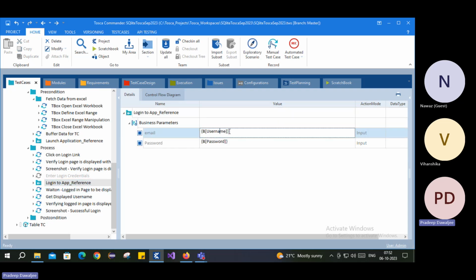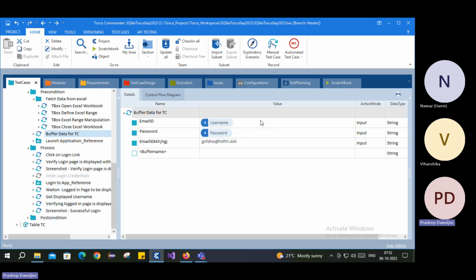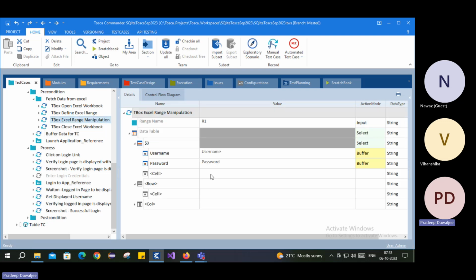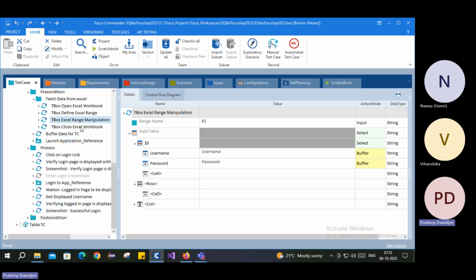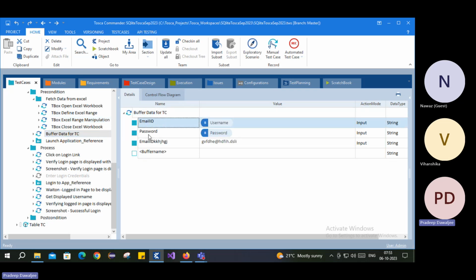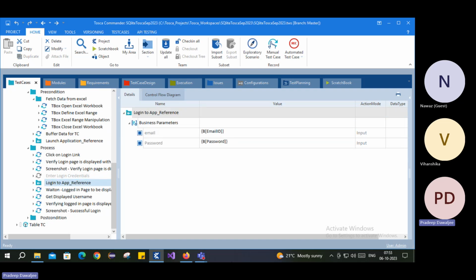So in here, not this one, I will say, because again, both are the same. We are changing one variable value to the other one. Or if you just remove this one, and you are already storing in buffer of username and password here itself, or you can say email ID and password. You don't have to create another thing, but it's okay. You can create this kind of thing, a different variable, and then to a different variable you are assigning that value, and then throughout your test case, you are using that value.